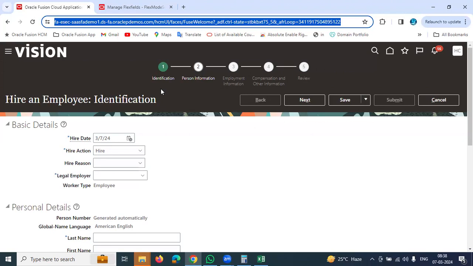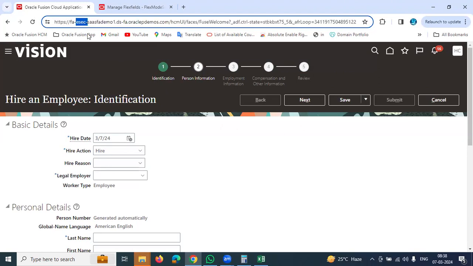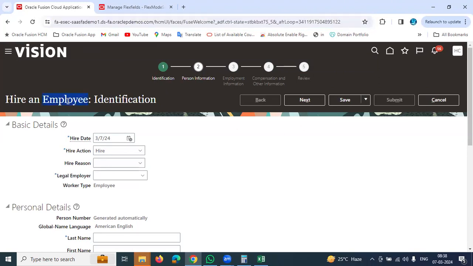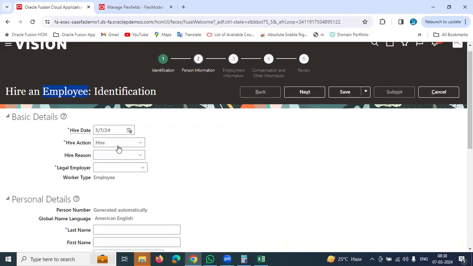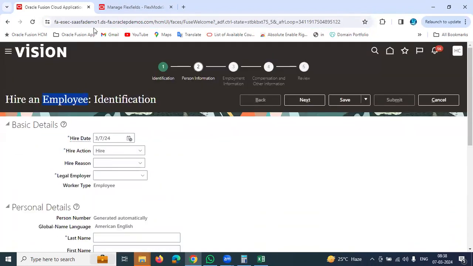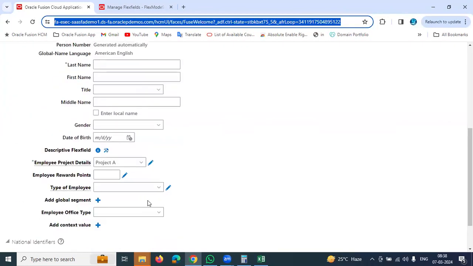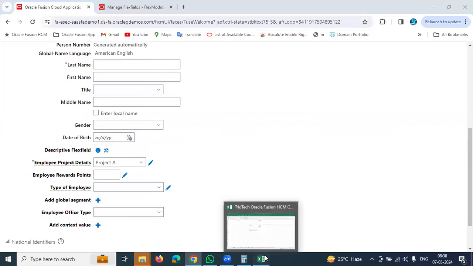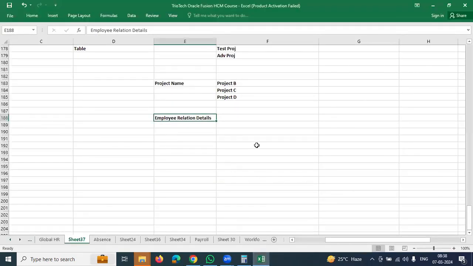Employee brother, employee spouse, or employee friend, anyone related to the employee that you are hiring is already working in the organization. So whenever HR hires an employee, to capture if any relations of this employee are already working in the system, they want to capture their details. That is the requirement that comes to you.